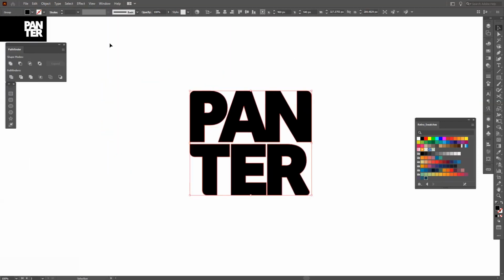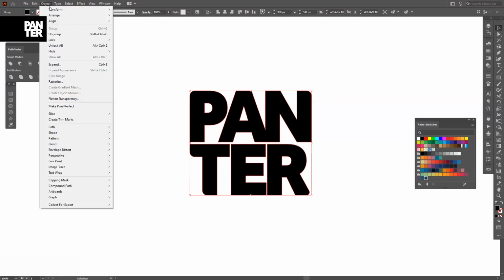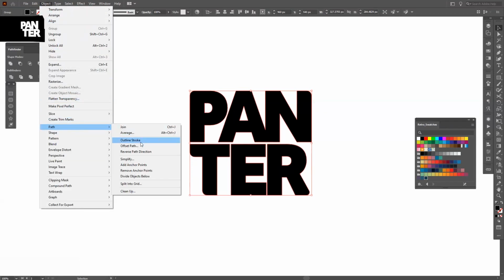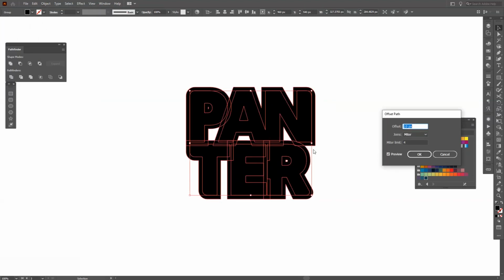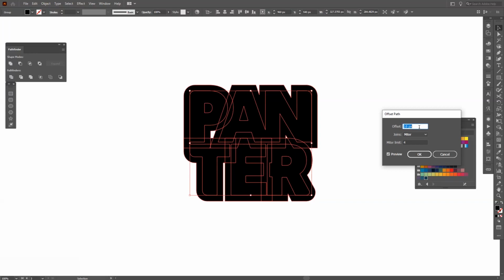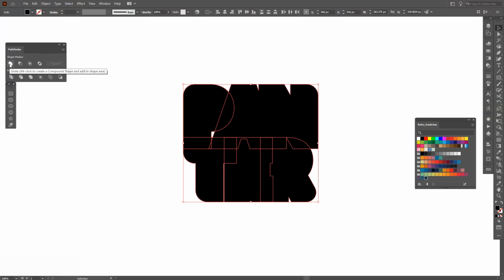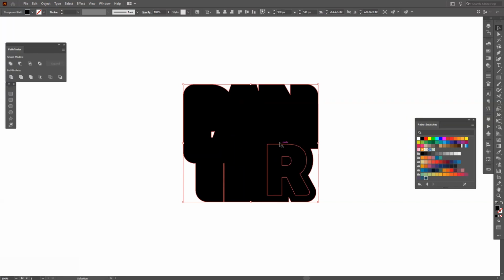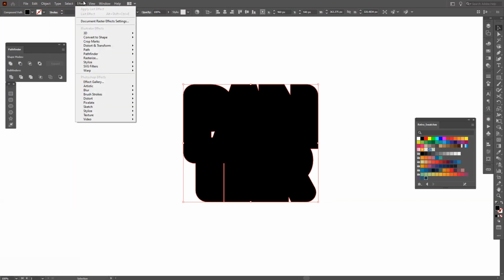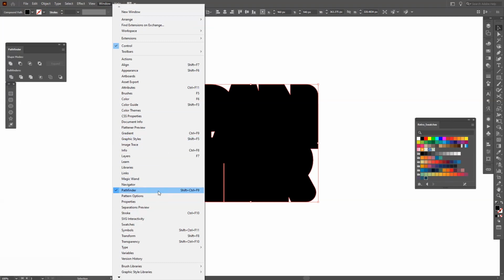Now we're gonna increase the stroke, or we can go to Object, Path, Offset Path and make an outline like that. I'm gonna increase this, thinking like 18, 20, let me check it, like 18. So to have a decent distance between the original logo and the outline, you get the main idea. I'm gonna click Unite, so it makes one single form out of it. If you don't have the Pathfinder, go to Window and select the Pathfinder.